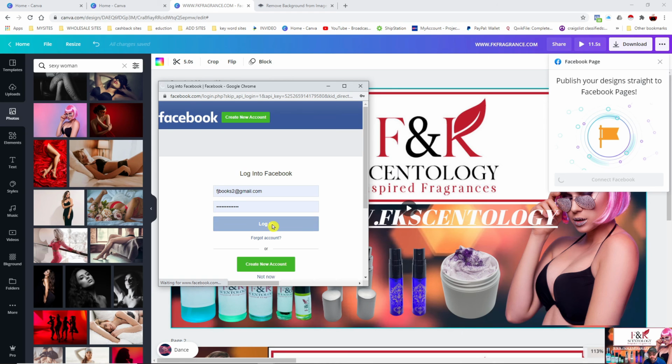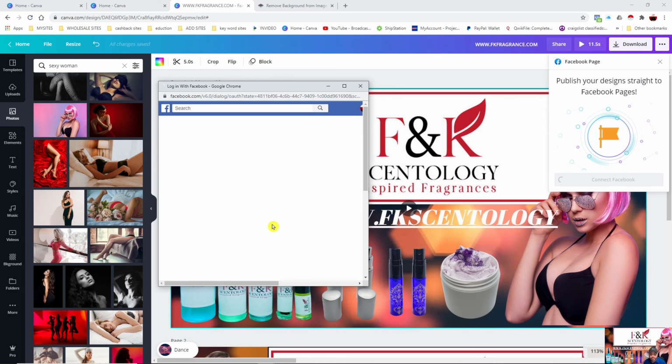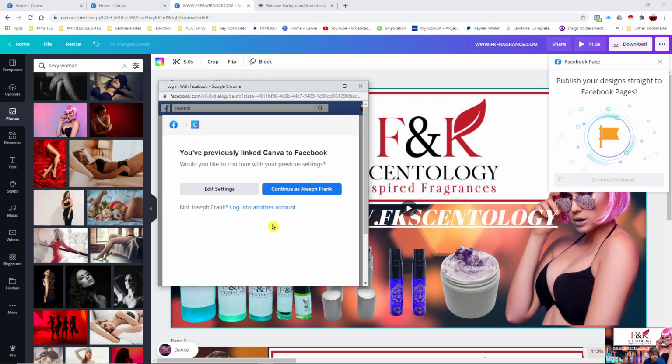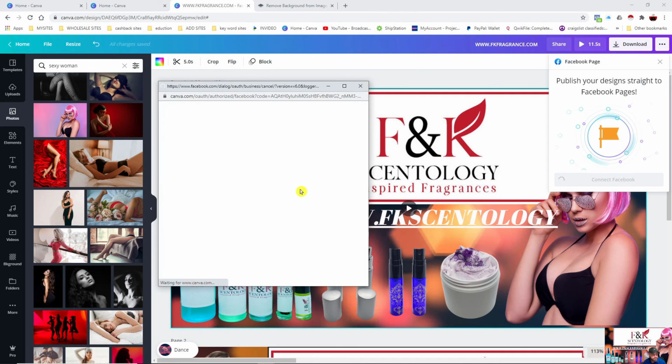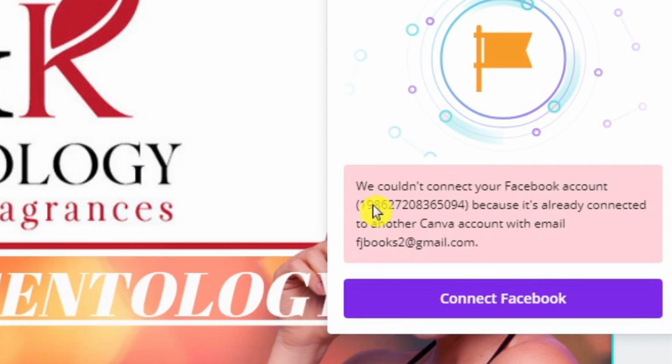And this is where I was telling you the problem is about to happen. So it connects, I continue as it's going, but then I get this. We couldn't connect because this is connected to another Canva. Originally I signed in with my email and a password, and then another time I came back and thought, oh, I'll just connect with my Facebook, and it opened up another Canva, and it's always been connected to that Canva, and I can't get it out.